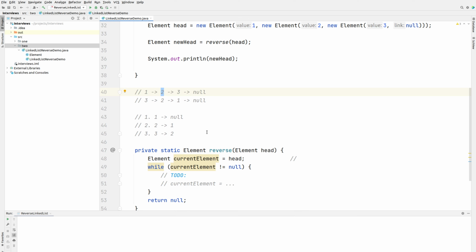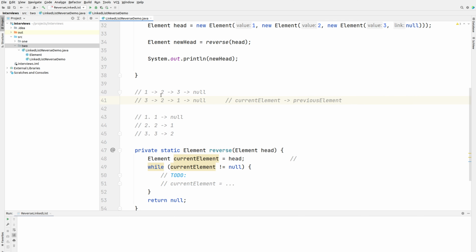But even before that, let's just put it somewhere. So my point is, everything that we have to do seems to set current element to be pointed to previous element.